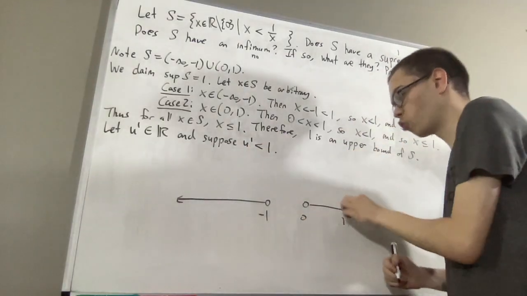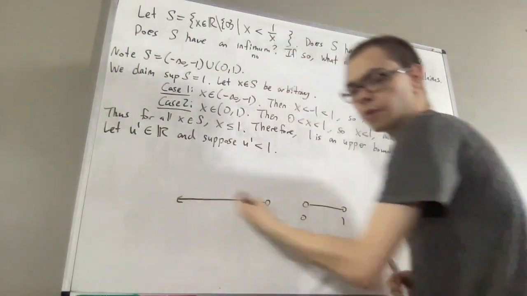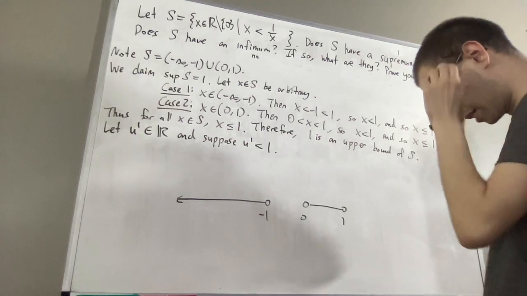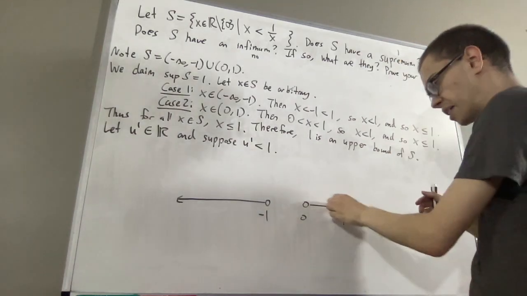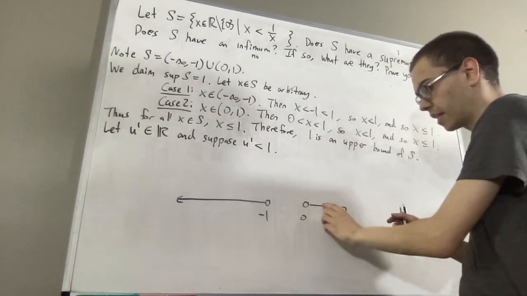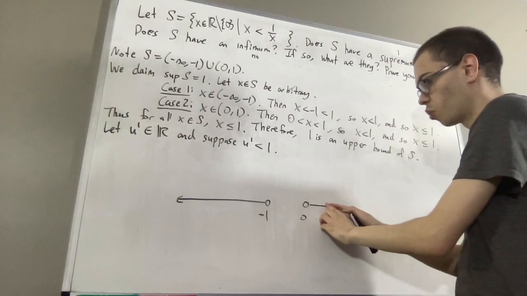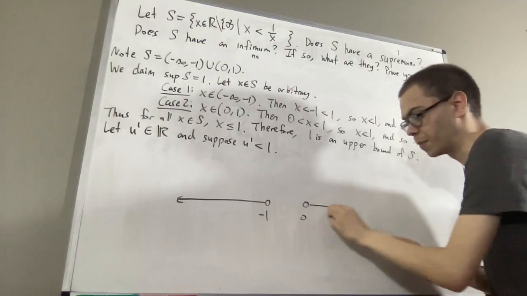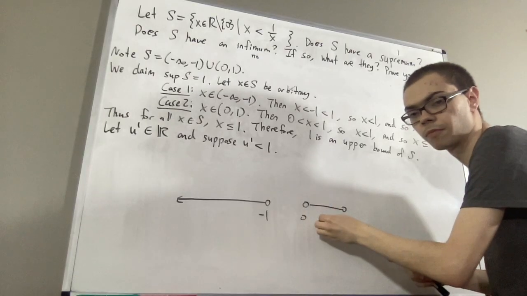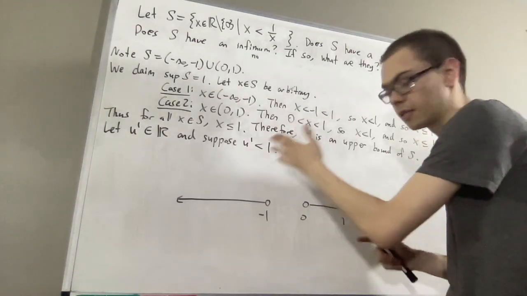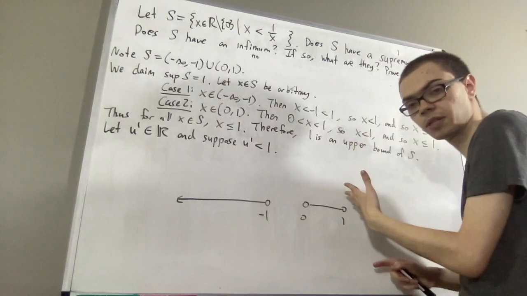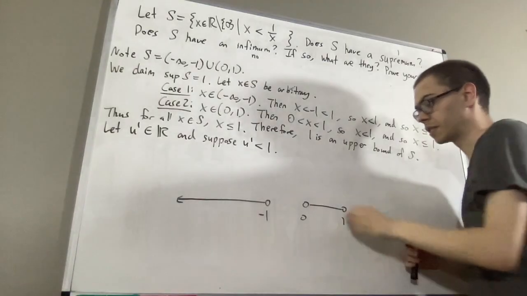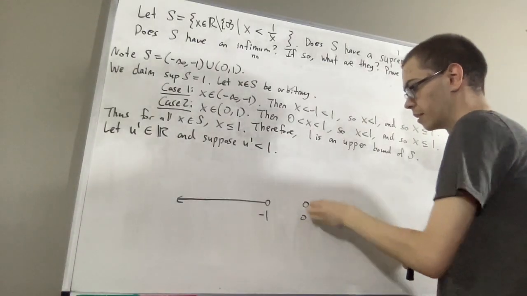U prime is just some real number less than 1. So if we split this up into cases, one possibility is that u prime lies somewhere in this interval. In that case, we can choose a real number to the right of it between 0 and 1. That number will have to be an element of (0, 1). So u prime is strictly less than some element of S. Therefore, u prime is not an upper bound of S. So that completes the case if u prime actually lied in this interval.